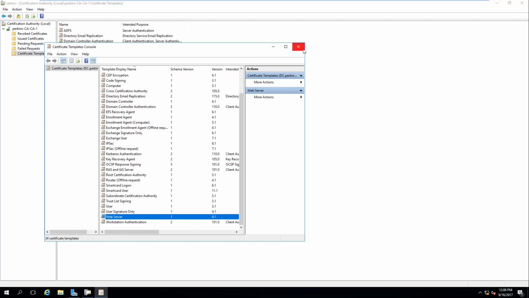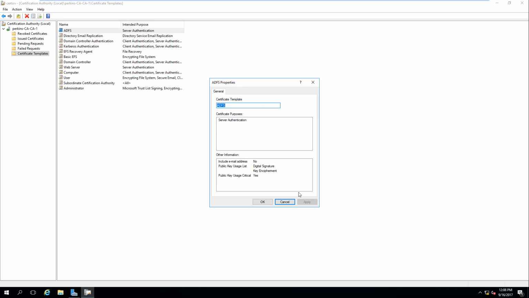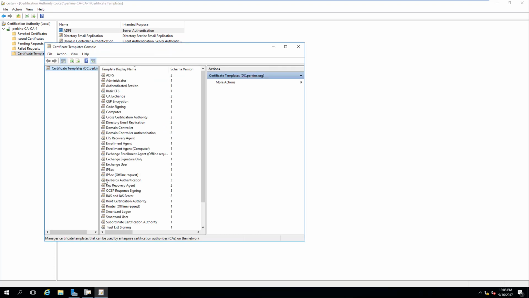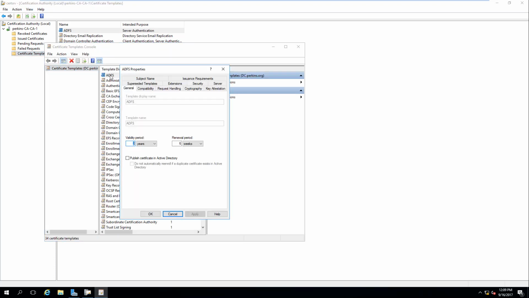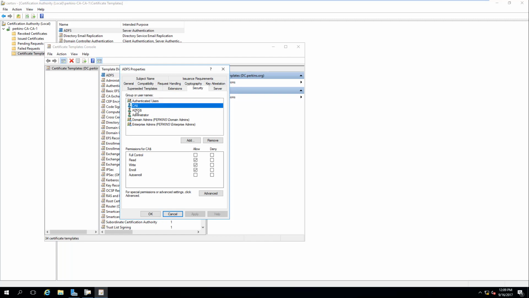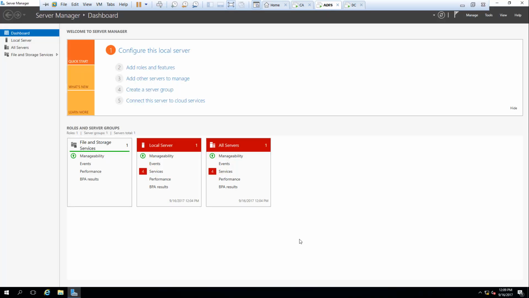So we created this. I wanted to just remember how we got to this point. Alright? And we've given people permissions to this. If you remember, earlier on we set up some sort of permission, let me see if I can show it to you again. We set up a permission at the template level, right? Under server, under security here. See, I have to give the system access to the certificate so that they can auto enroll. So let me go now to the system here without wasting much time.